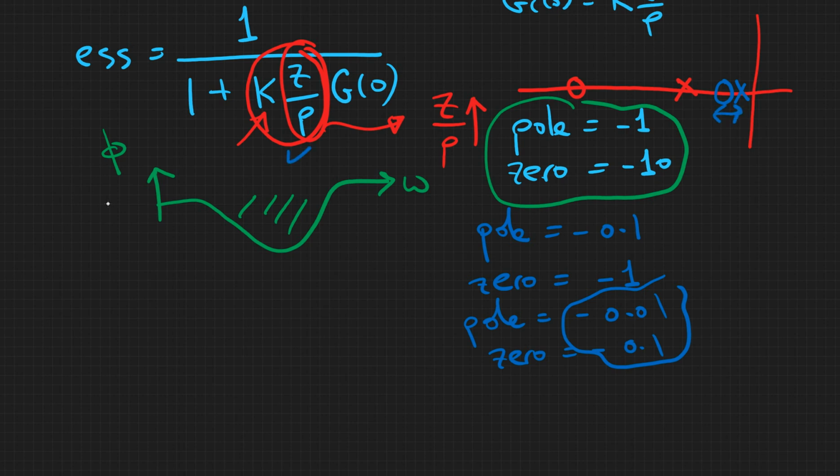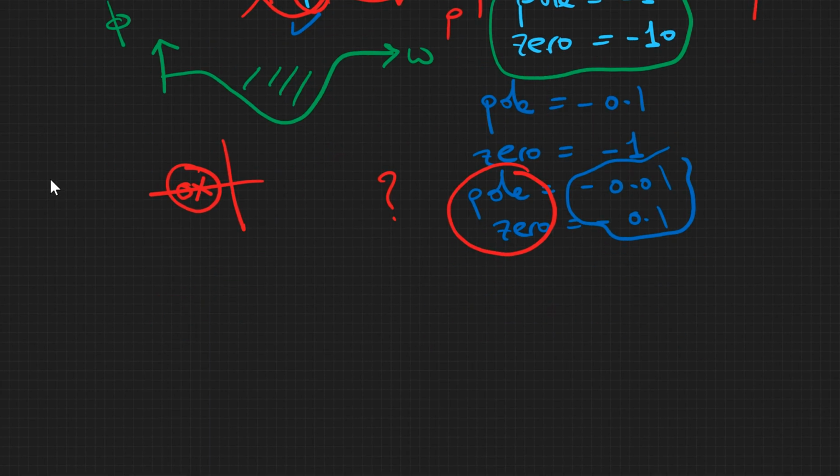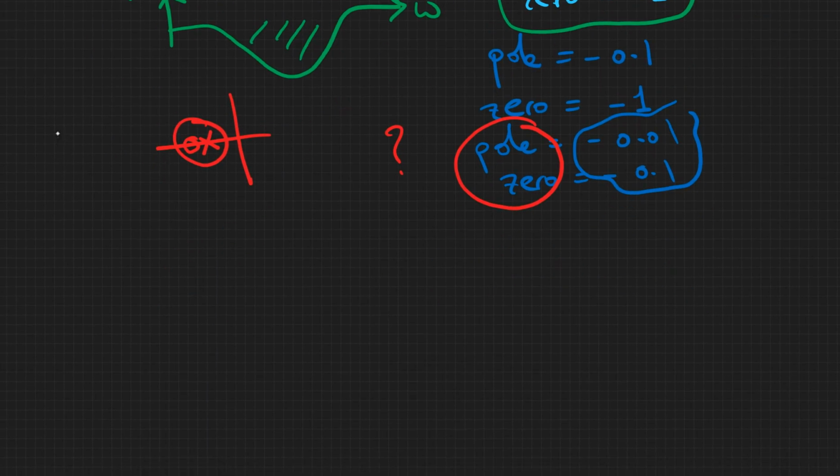If you go with this, you preserve the ratio between the zero and pole, which is important, but at the same time you make the zero and pole very close to each other. Why is this important? Placing the zero and pole very close to each other means that they will almost cancel each other. They're not exact, but almost. That means that the pole will have a very small effect on the transient characteristics. The placement of the zero quite close to the pole means it will have a negligible effect on the transient characteristics.